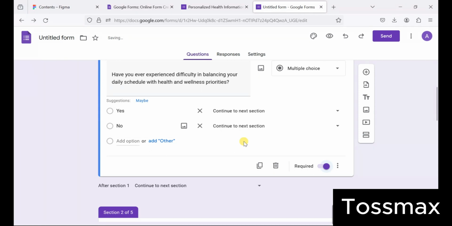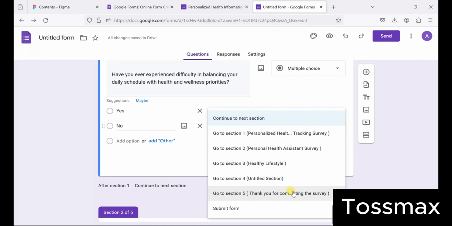If you check, you see something at the front of the options, the yes and the no. There was something like continue to next section, continue to next section. So we can actually change this. This is how I come about this. I actually come here to this option, more options, and select go to section based on answer. As you can see, it has been removed. So I will come back here to show us how we can actually do it. I'll click on more options, the option menu, and click on go to section based on answer. So whenever they choose no, I want them to go to section 5.